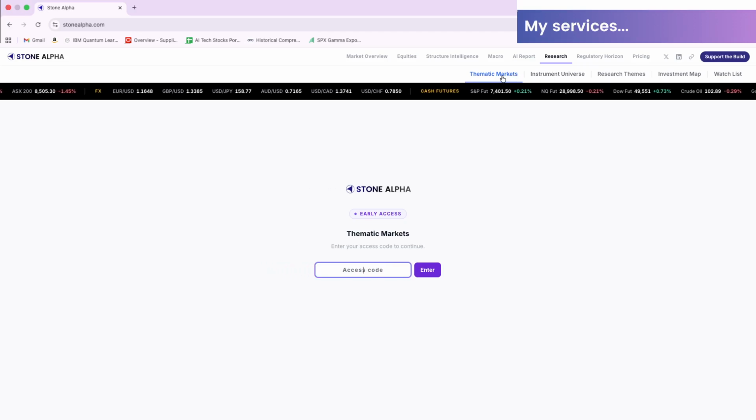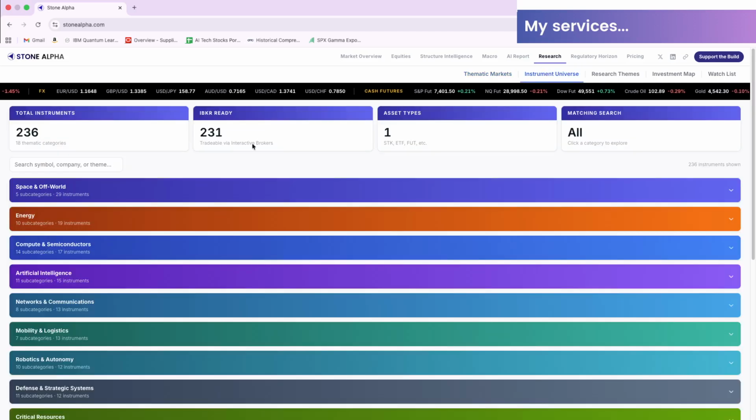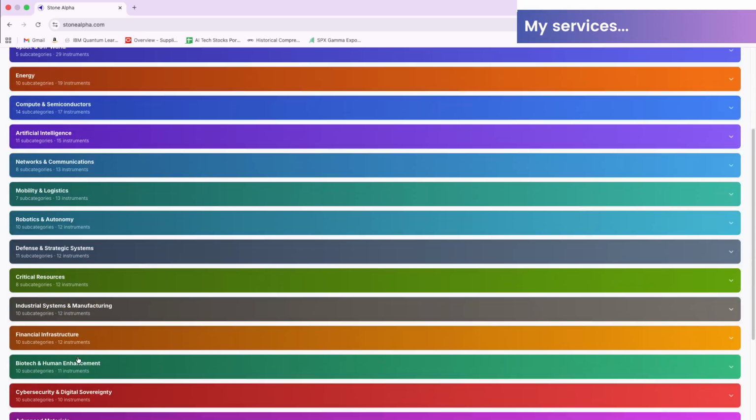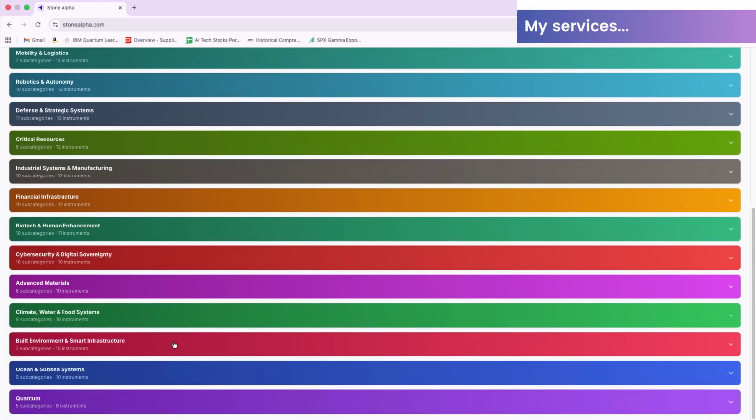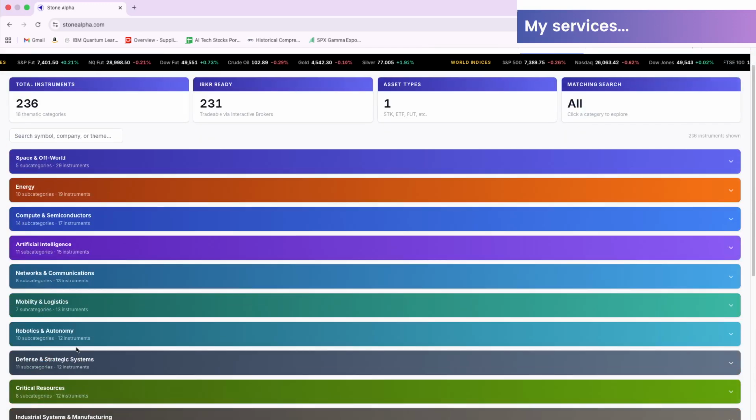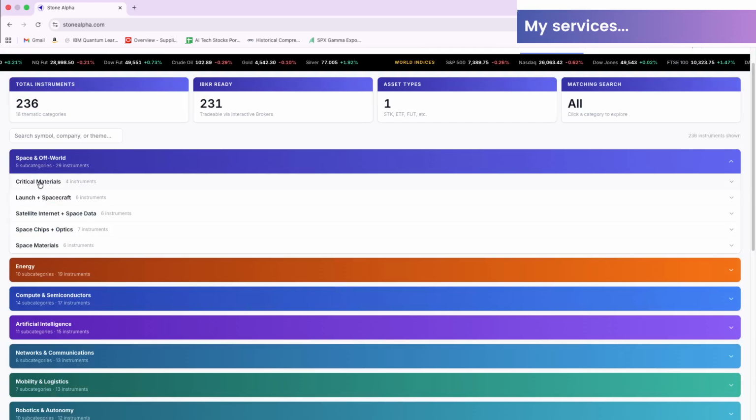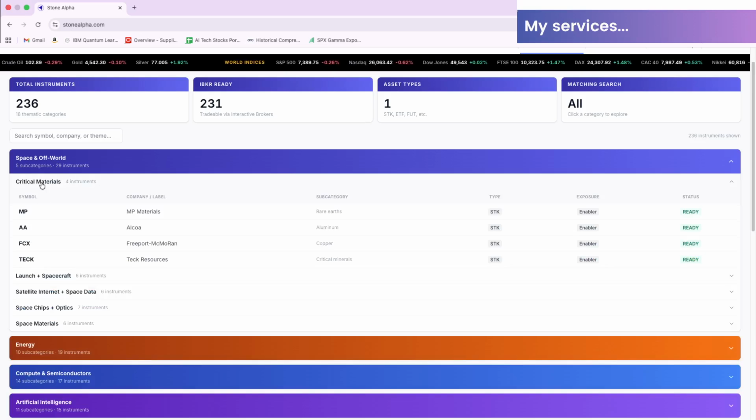This is a brilliant area, by the way, because it tells you about the future. Can you see, look, this is another angle to that, but it tells you about things like organoid intelligence, biotech, and human enhancement, everything where the world is in the next 5 to 10 years, all those stocks, space, quantum, we're going to have all of that in here. If we look at the space world, it gives you 4 instruments for the critical materials required for that industry. So we know if SpaceX takes off, we have some instruments over here that are going to take off as well, right? So this is a really exciting portal.